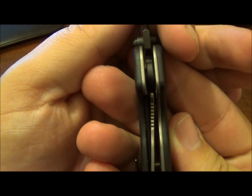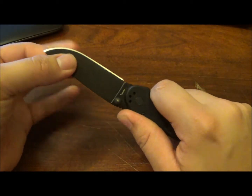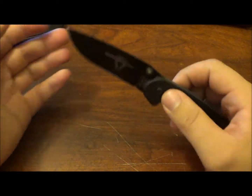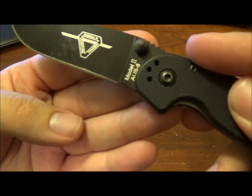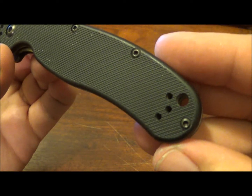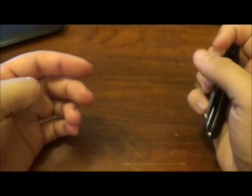This is a right-hand liner lock. Let's take a look at that lock-up — lock-up is late, but lock-up is also rock solid: up and down, no play at all, and this has a lot of use on it. Side to side there's a little bit, but that can be easily fixed via the pivot. All these screws can be removed and they do not strip, unlike that two-hundred-and-seventy-five-dollar William Henry.